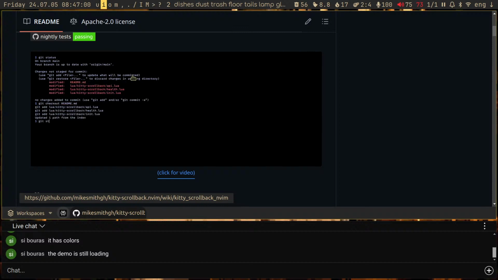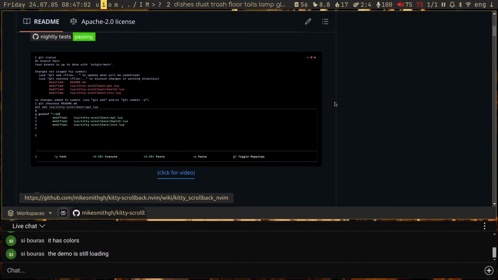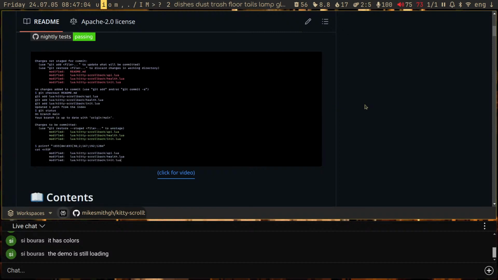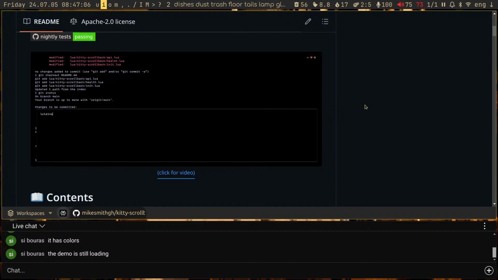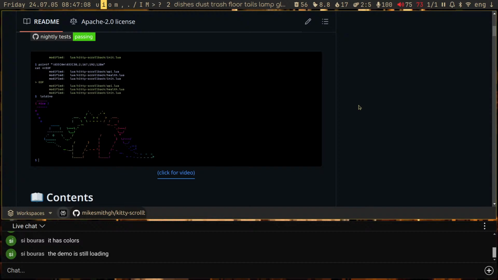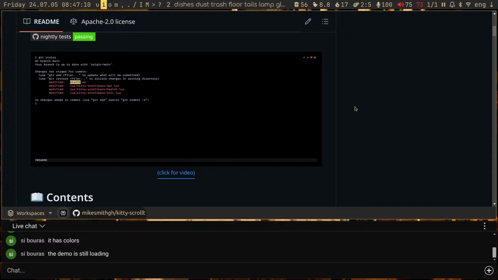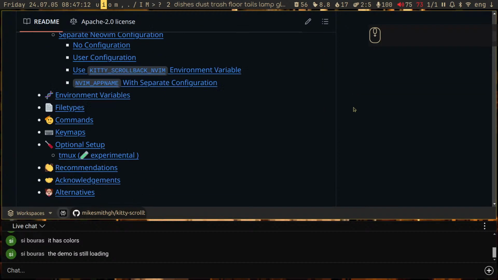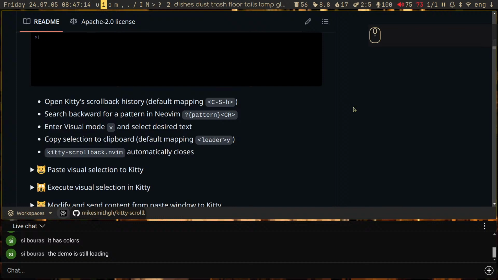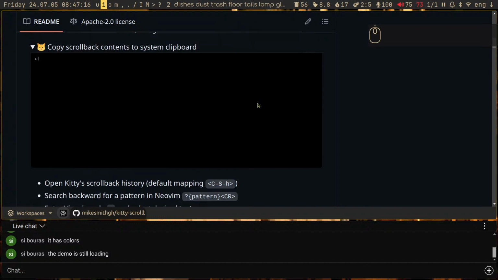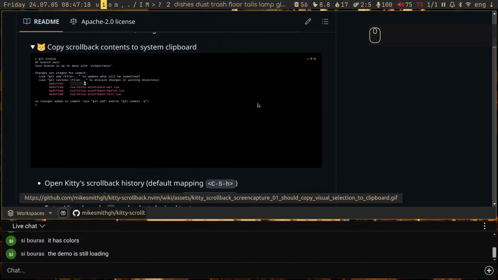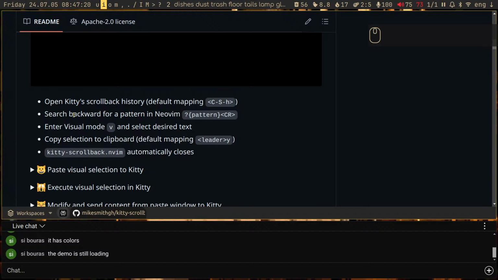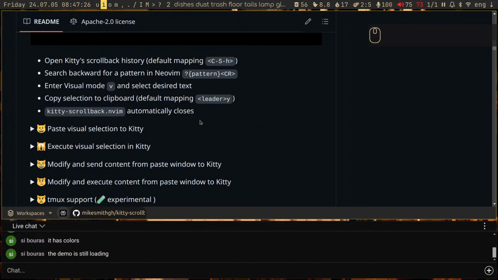Don't get me wrong, that's really cool, but this terrifies me because I will overcomplicate things. This depresses me. I'll definitely do way too much with this. Interesting, it automatically closes. Huh.